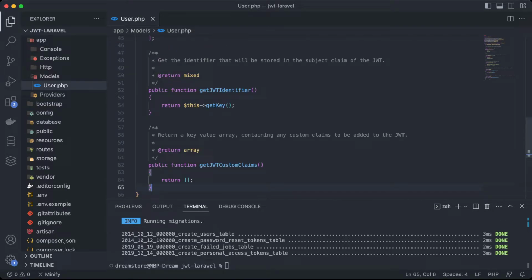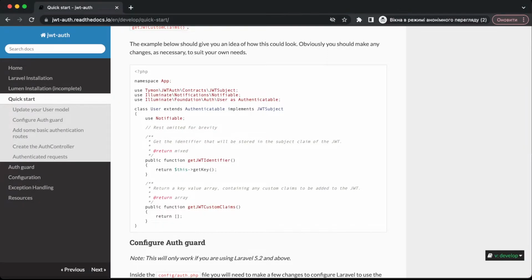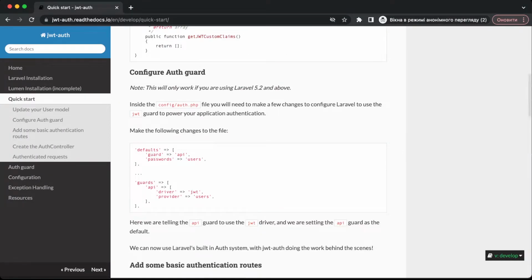So these functions will be used to create access and refresh tokens for user, but it's not correct. We can say that these functions help our user model to generate access and refresh token. Okay, so now let's open documentation again, and now we need to configure our guards. So we will need to say for our authorization configurations that we want also to use in our application JWT tokens. So to do that, we will need to open guard's API and use driver JWT for API only.